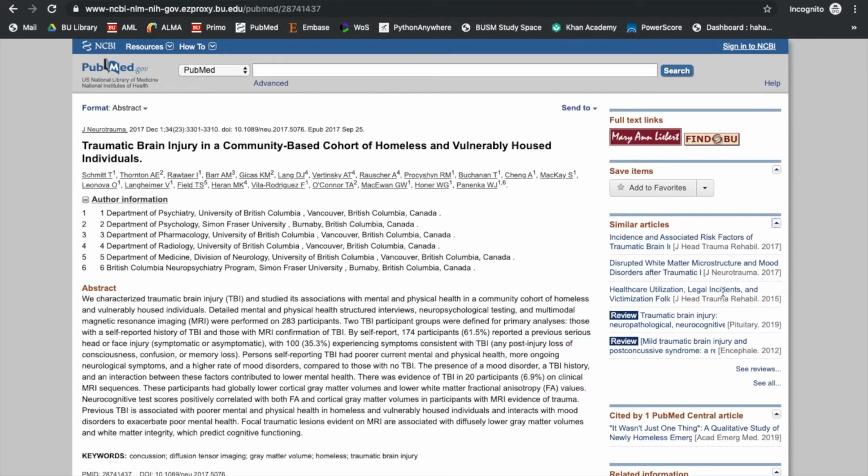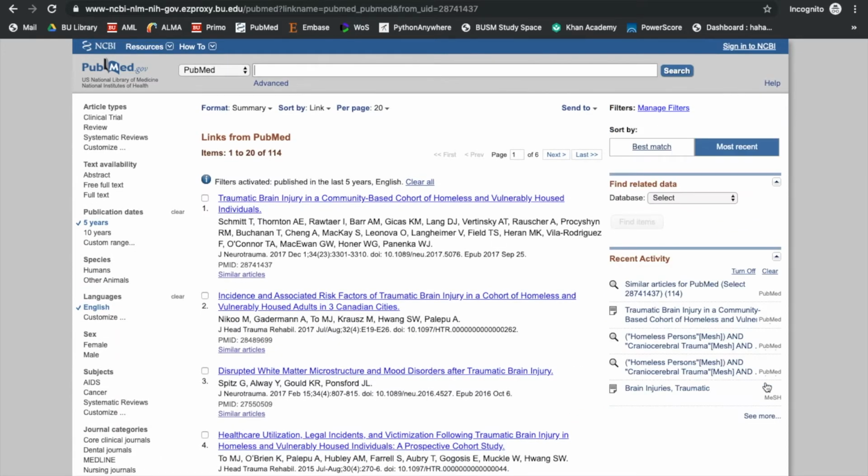And so these are kind of PubMed's best guess on, like, if you like this article, what else might you like to read? It shows you about 5 by default, but if you click See All, this little button here underneath those 5, usually you can see a whole bunch more articles that you can check out. Okay, and so that's kind of the basics of conducting an advanced search in PubMed using mesh terms.